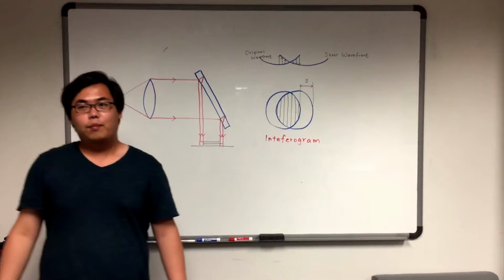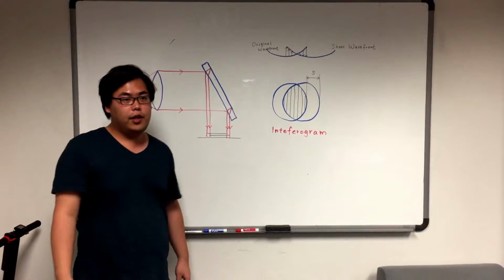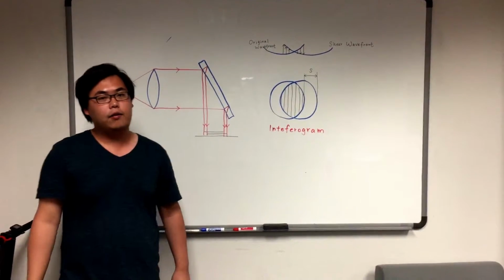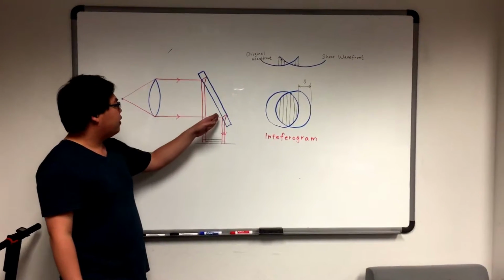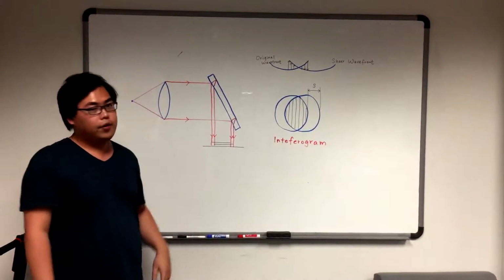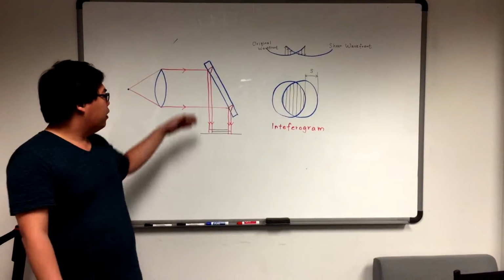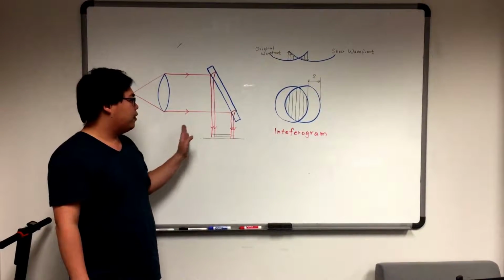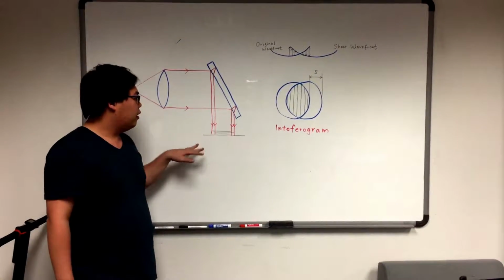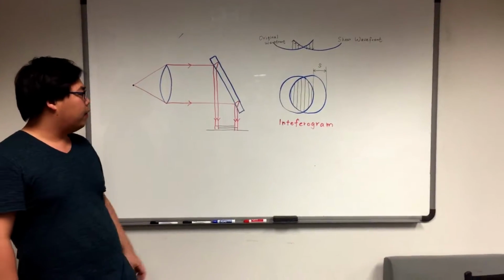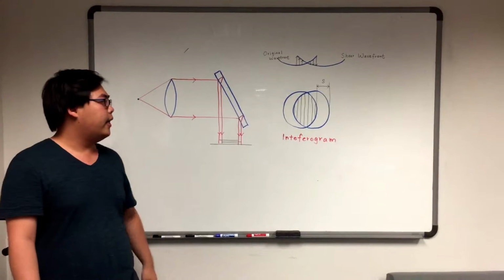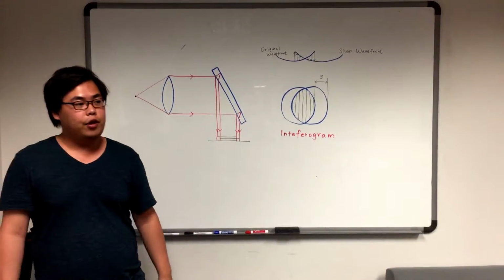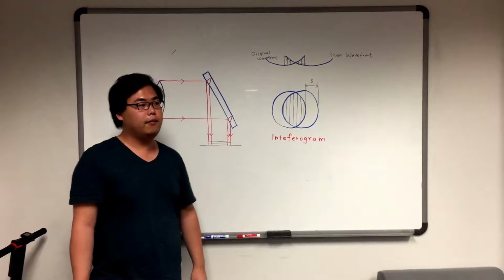So a shear plate interferometer is essentially a thick optical flat or a wedge plate. When a collimated beam hits the shear plate, due to the front and back reflections, it will result in two separate beams overlapping in the center, which gives you the interferogram. By analyzing the fringe pattern inside, it tells you what aberrations are present in the system.